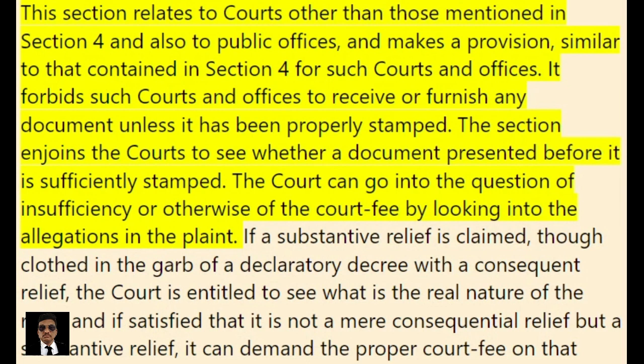This section relates to courts other than those mentioned in Section 4 and also to public offices, and makes a provision similar to that contained in Section 4 for such courts and offices. It forbids such courts and offices to receive or furnish any document unless it has been properly stamped. The section enjoins the courts to see whether a document presented before it is sufficiently stamped. The court can go into the question of insufficiency or otherwise of the court fee by looking into the allegations in the plaint.